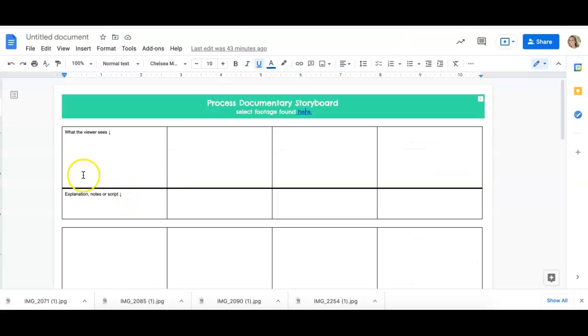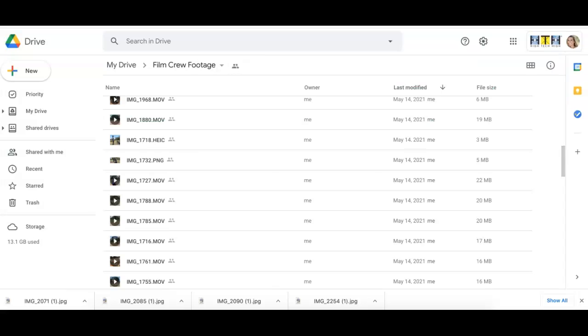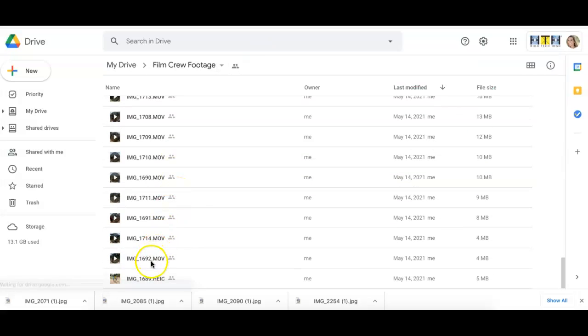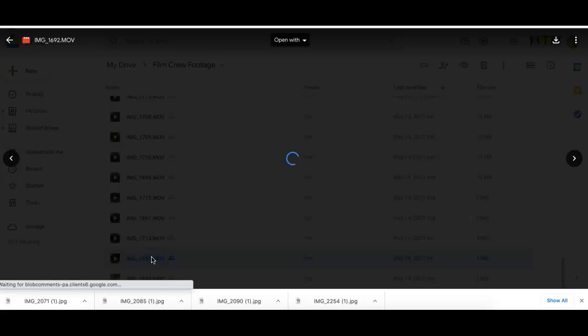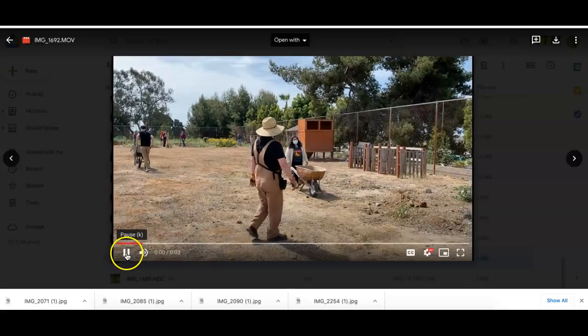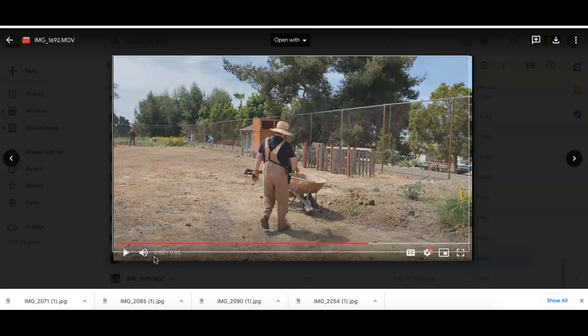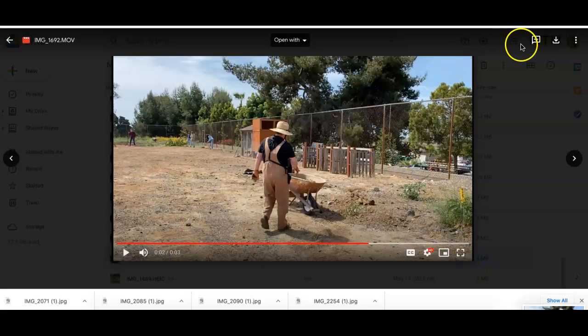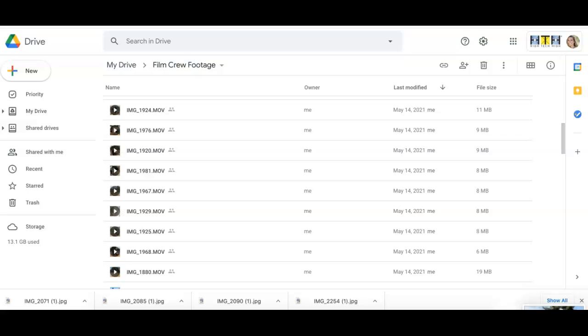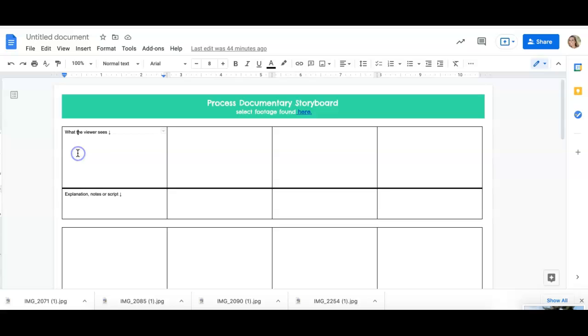Now, once we decide, oh, this is a great opening shot, this image is perfect for what I want my viewer to be seeing first, for the purposes of my storyboard, I'm going to pause it, take a screenshot, and then use that inside this box here.